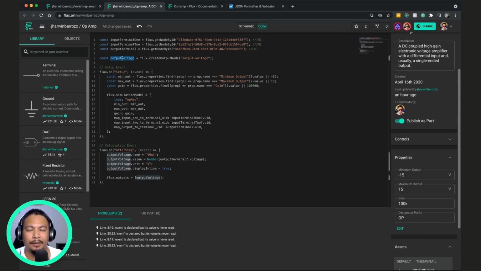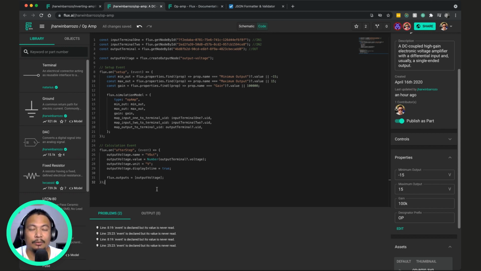If you remember the fourth constant, the output voltage, that's the one being utilized in this particular section, the calculation event. So there you go, guys. We have completed writing a simulation model for an op-amp. That's how easy it is to create a simulation model in Flux.